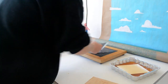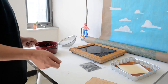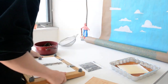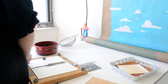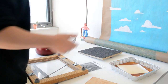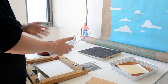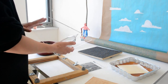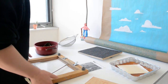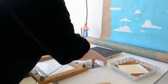So you're going to want to get a print frame, or if you have 2 pieces of glass or 2 pieces of plexiglass, something clear and hard and flat. Unfortunately, this frame has seen better days. I broke the sheet of glass that's supposed to be in here, but this is a piece of plexiglass that I tried to cut with my Swiss Army knife, and it split down the middle. So we're just doing a makeshift demo today, but you're going to take your piece of paper, well, first I'm going to take my negative.